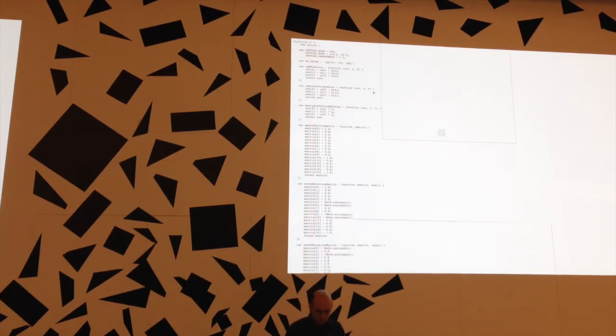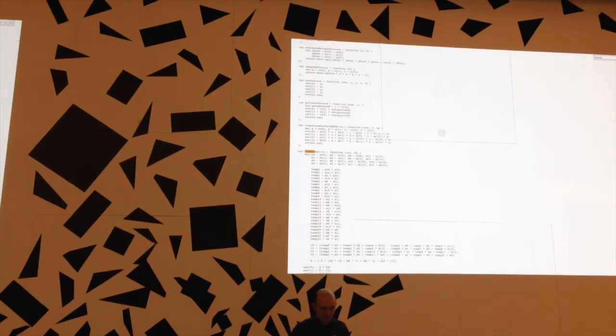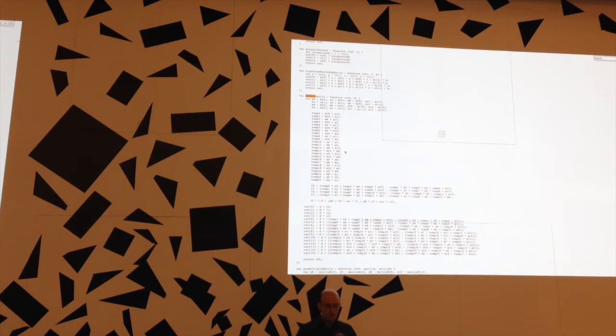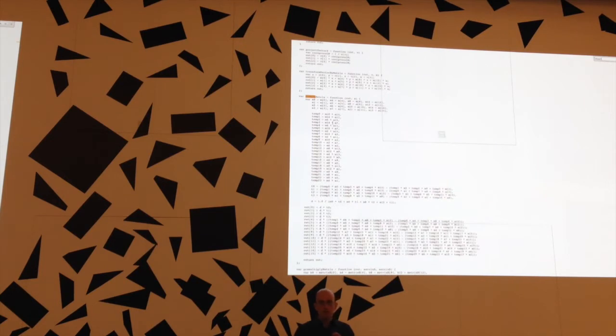So if you look, don't worry, if you look at this function, for example, it looks a bit strange. There's no loop, there's no function call, it's just entirely flat. And it's a lot of duplicated code. Many lines look the same, only the numbers and indices change. It's actually a little bit like loop unrolling.